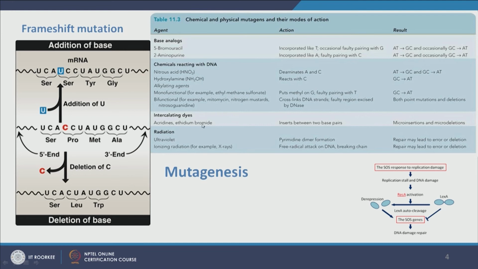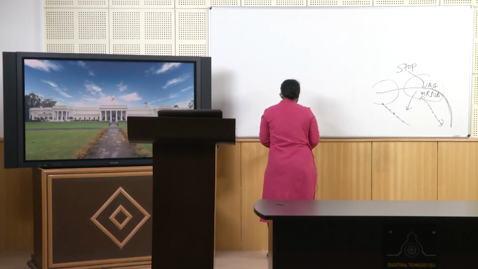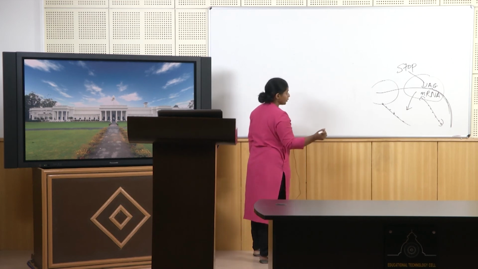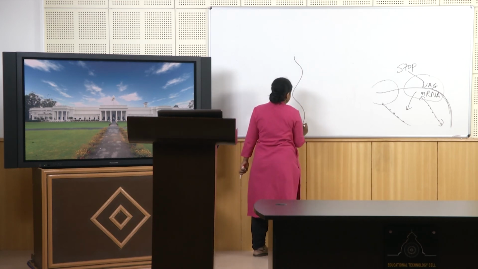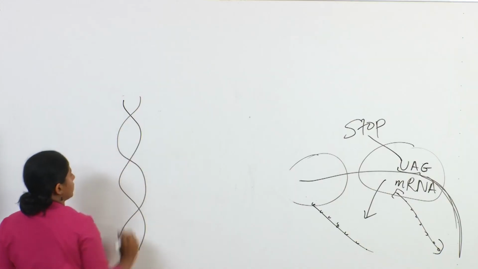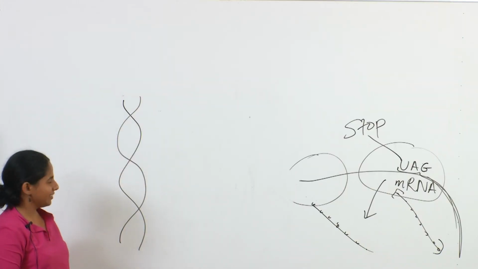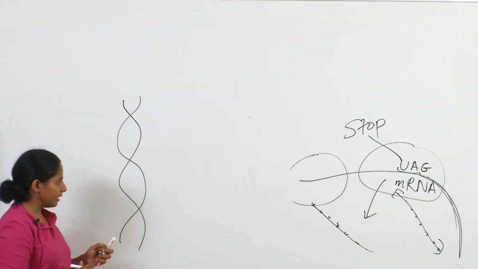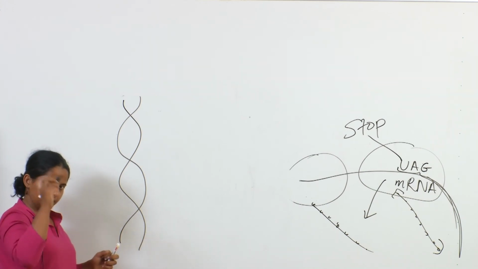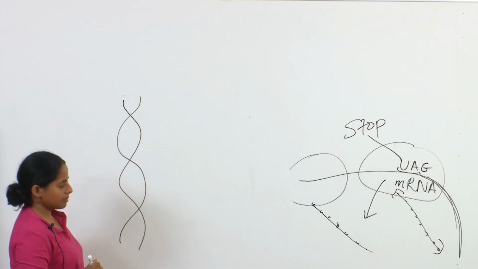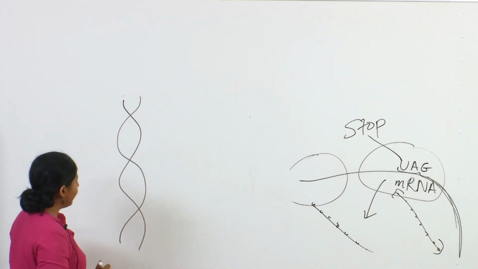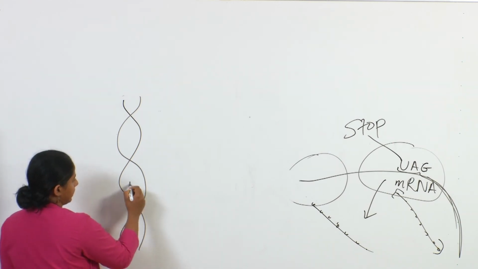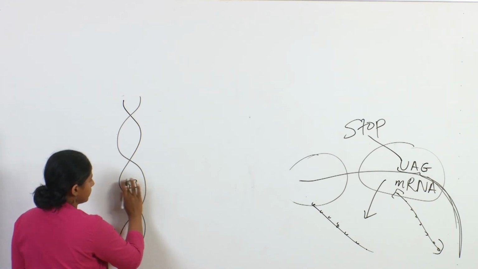Then we have intercalating dyes. The intercalating dyes have a very interesting way of causing mutation in DNA. What these intercalating agents do is, let us say you have DNA. So this is a schematic of double helical DNA, and forgive my poor drawing, but DNA looks like a very beautiful oppositely paired double helix, one helix running down to up and the other running up to down. But let us say you have this double stranded, double helically packed DNA. Now intercalating agents will come and intercalate here.